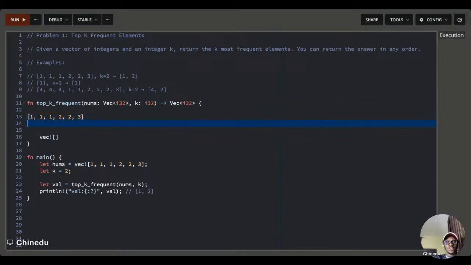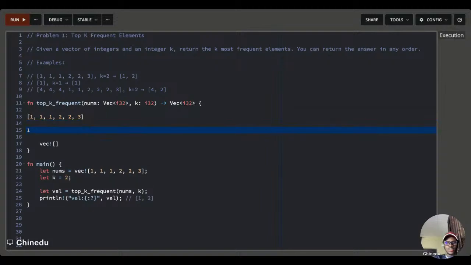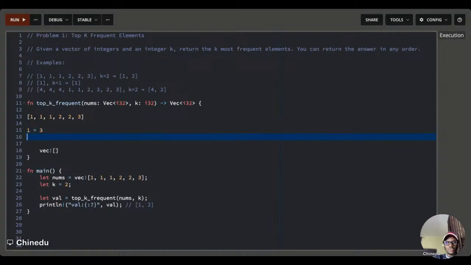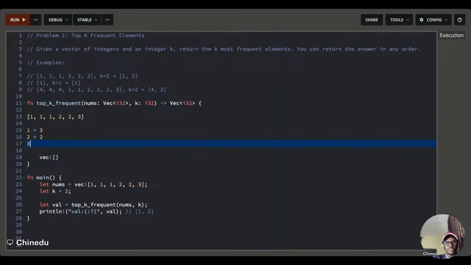The question says we want to return the numbers that occurred the most. In this case, we have one that has occurred 3 times, two that has occurred twice, and three that has occurred just once. So, thinking about it, right?